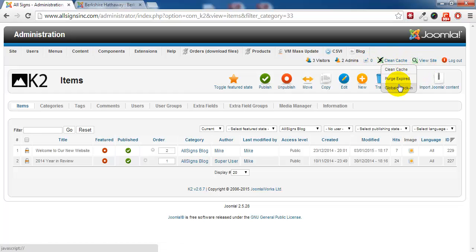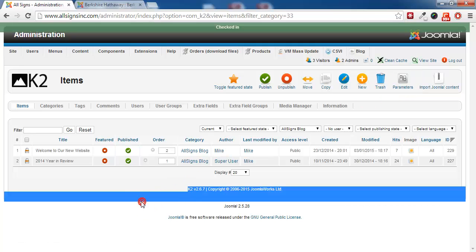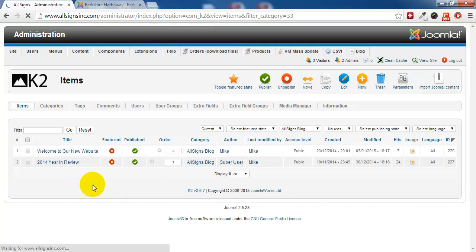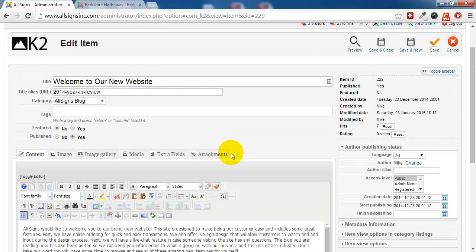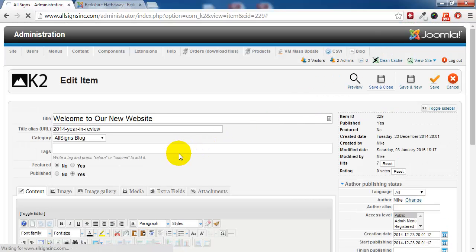So let's say if I check those in, I'm going to refresh. Hopefully you're not editing them. If I click on that, once I open the page, you know how to edit from the previous tutorial. Just make sure you actually hit save and close.